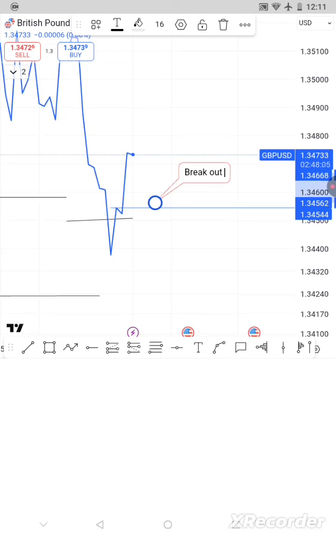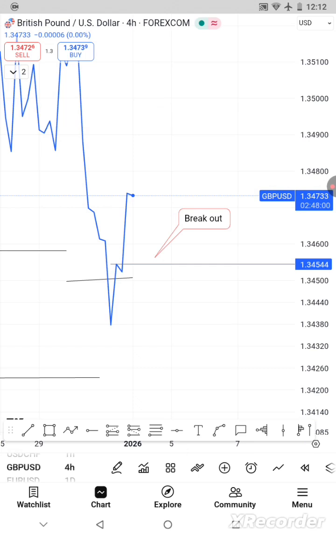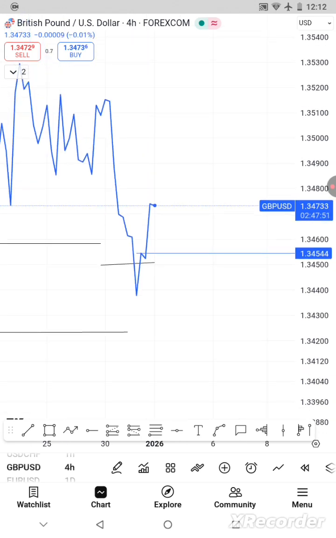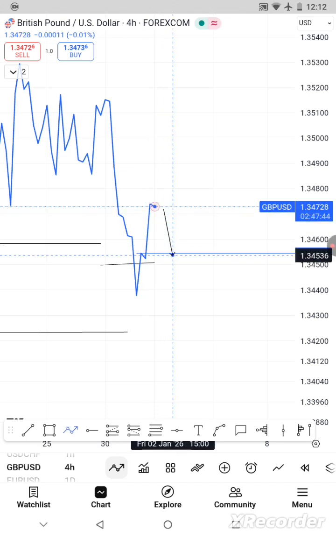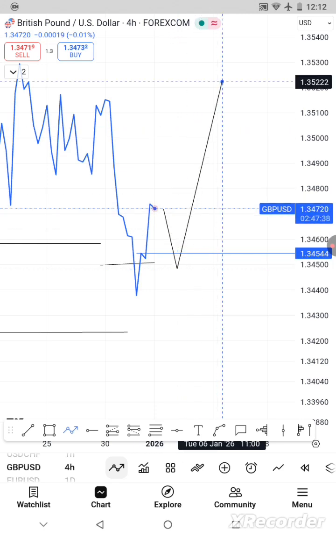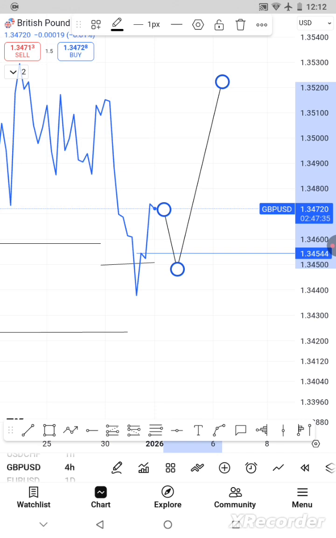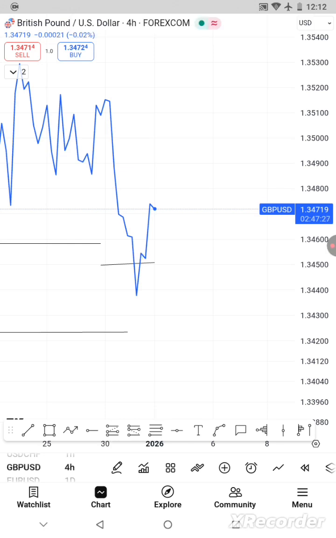So right now, this breakout confirms the buys, that the buy movement of this market is very strong. So what we're expecting now is the market to come somewhere here, then it pushes up. Very simple. All we expect right now is the market to come down to that level and push up. So on the 4-hour time frame, if we change it back to candlesticks, we can see the breakout.